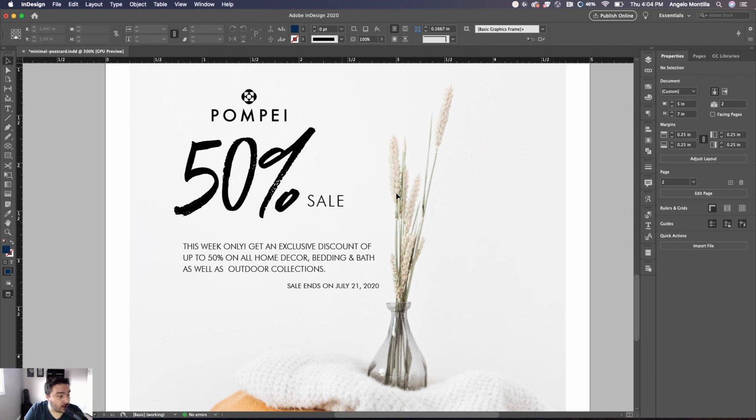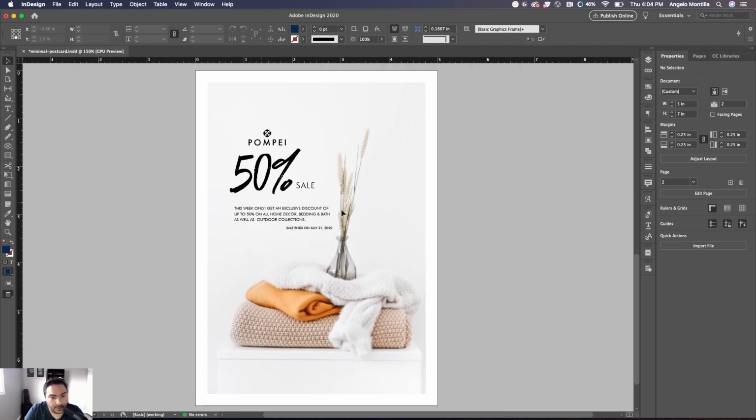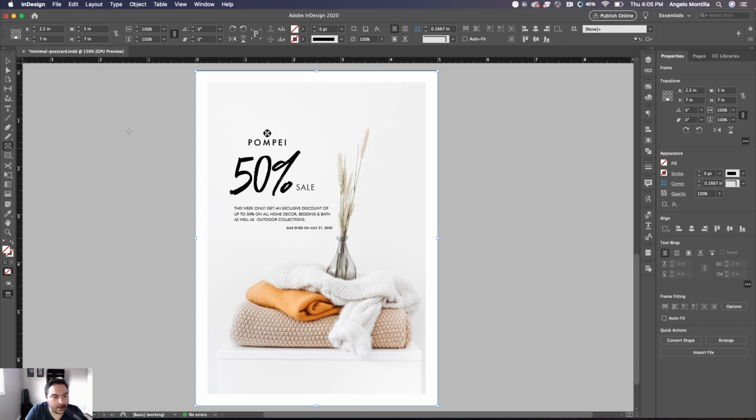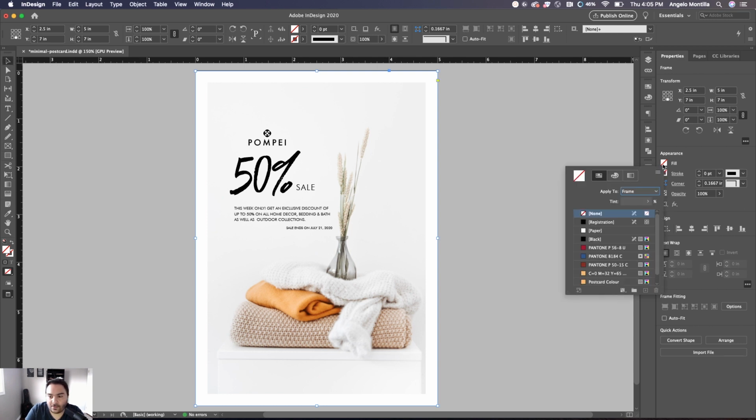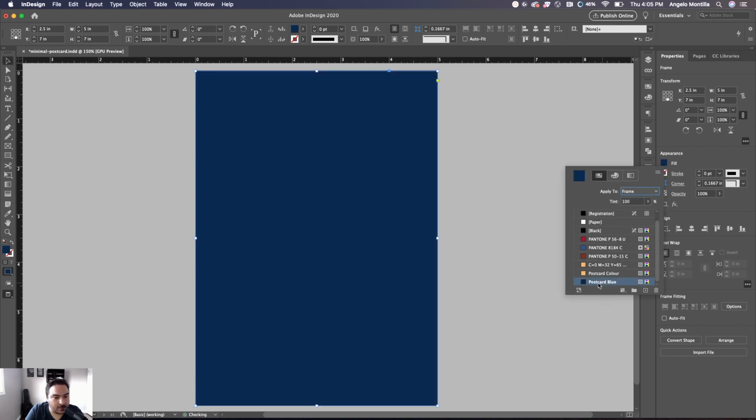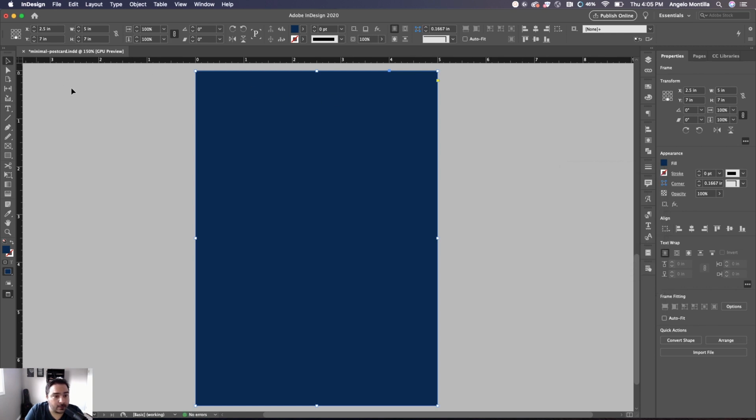Okay, so next up is arrange objects. What I want to do here is, right now, I basically have my photo, I've put in my text and other items. Just move that down a bit. I want to add a background to this. So what I'm going to do now is go back to my rectangle frame tool. And I'm going to start in the upper left-hand corner, go all the way to cover the entire postcard. And I'm going to give this a fill that I've created. It's called Postcard Blue.